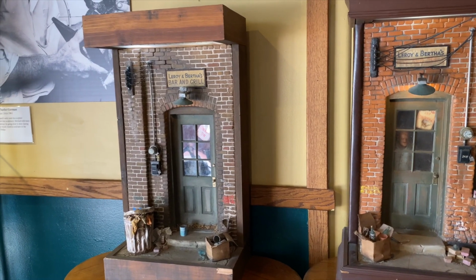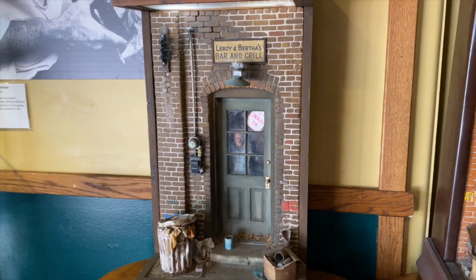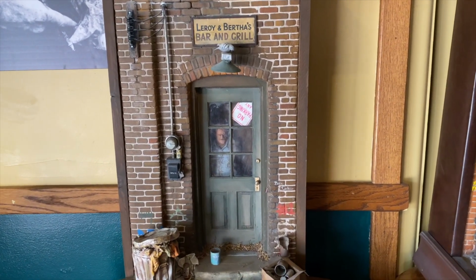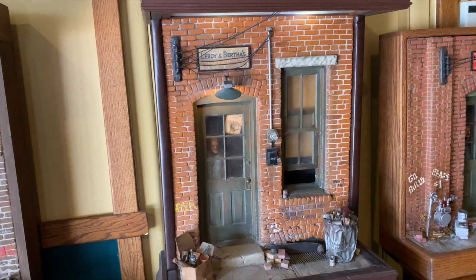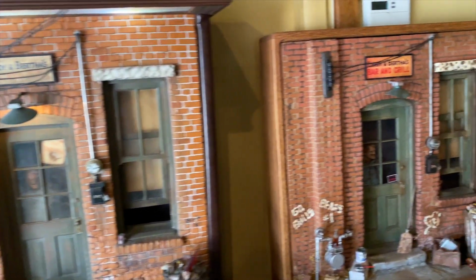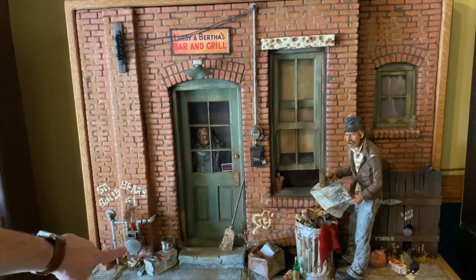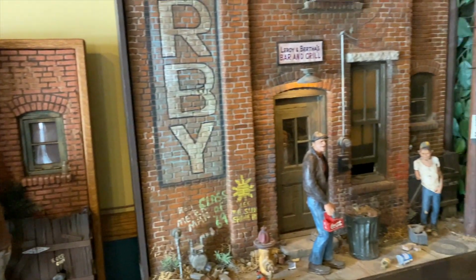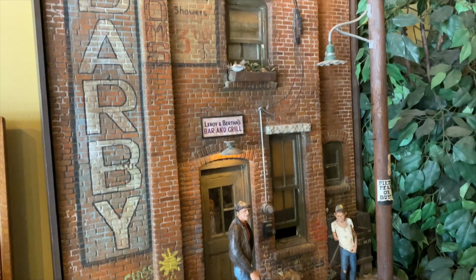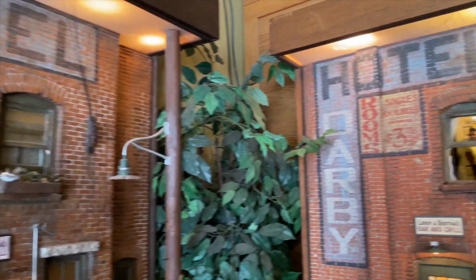So in some parts there's multiple scenes, the same scene but just expanded a little bit. So Leroy and Bertha's Bar and Grill, here's the guy standing in the doorway. And the next one has added a window, still with the guy in the door. This one adds another guy. And look, they've got a gas utility installed. This one's much taller. They have the full. And then this one has the magic in it.